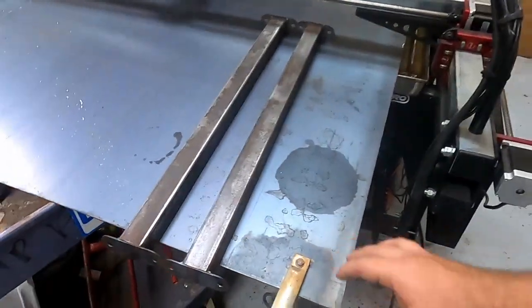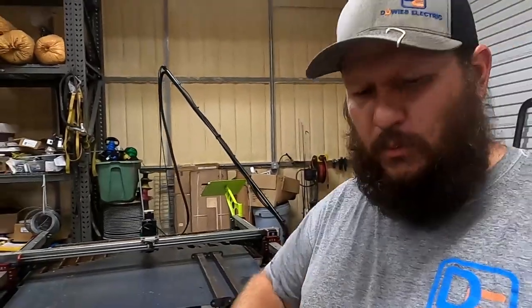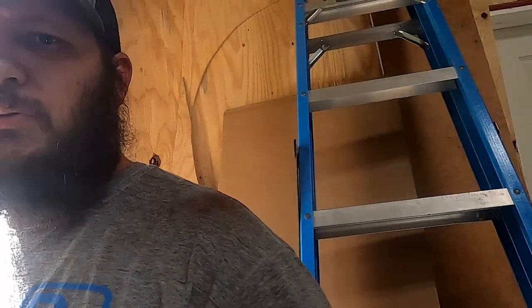These are going to be our top two braces. Once the sidewalls are in, the sidewalls will bolt down to this, and then the doors will bolt to the sidewalls, and those two braces will bolt across the top of the sidewalls. The whole purpose of this is to make it where it will all unbolt and flat pack down like this. You could honestly take this thing apart and put it in your car if you needed to. So we're trying to keep it from being too bulky if it needs to be compressed down.